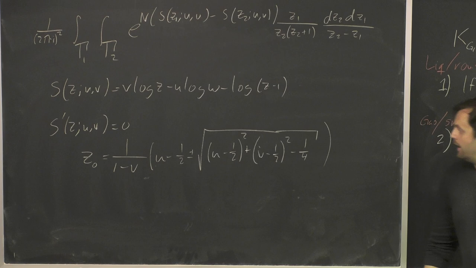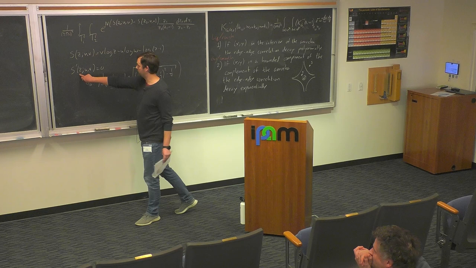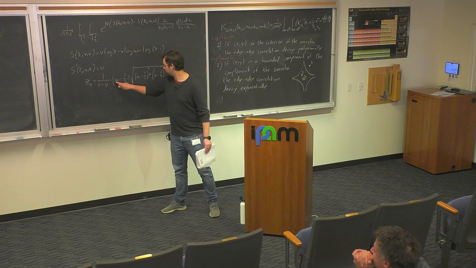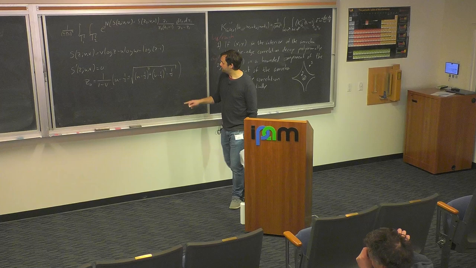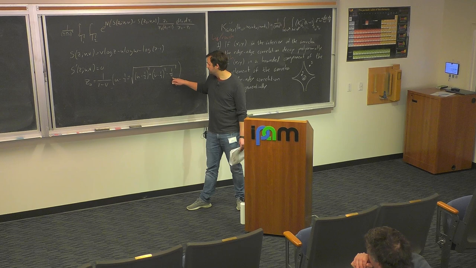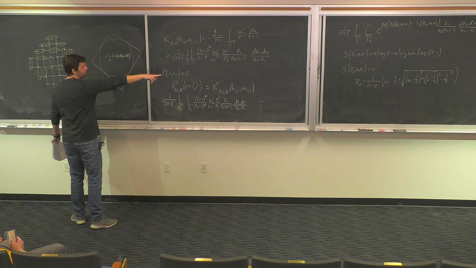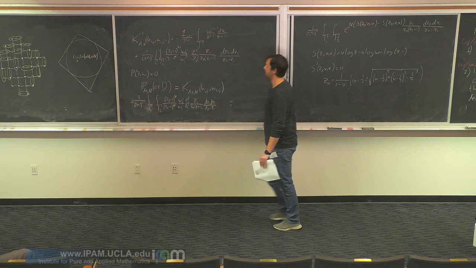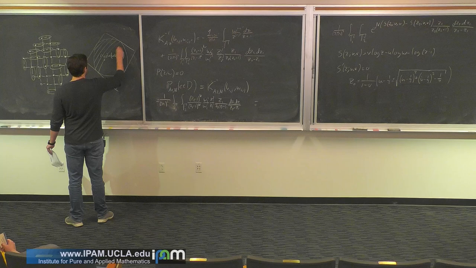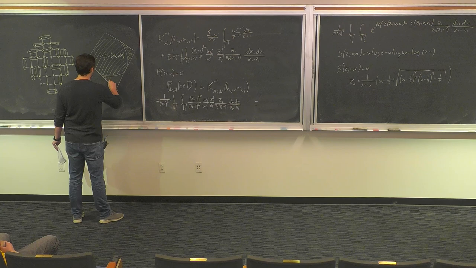And one thing you can see without knowing anything of steepest descent analysis, only looking at, okay, I told you that we need to look at the critical points. One thing that you can see is that we get two critical points, right? Something over here, and then I have put the plus and minus this guy, and we have the square root of something here. And this might be positive or negative. If you look at the Aztec diamond here, this is negative exactly inside the circle, which is precisely this circle here, the interior. And it's real when it's outside this circle.